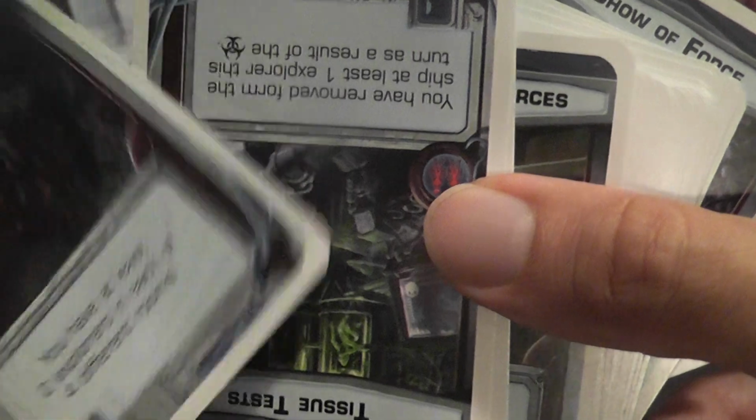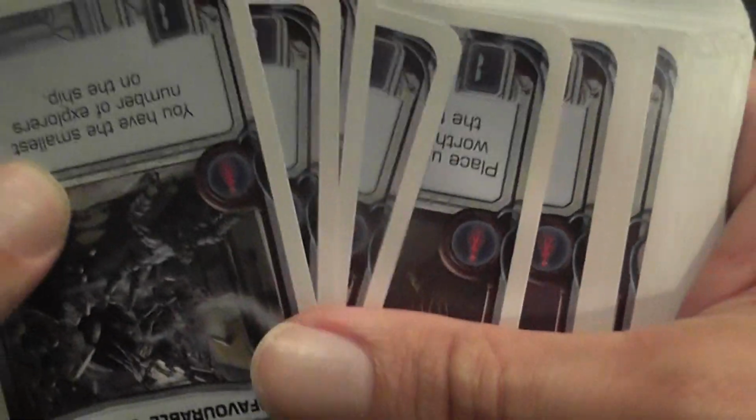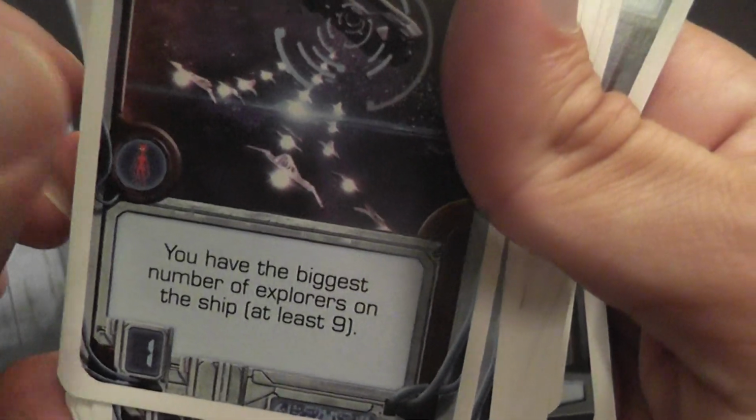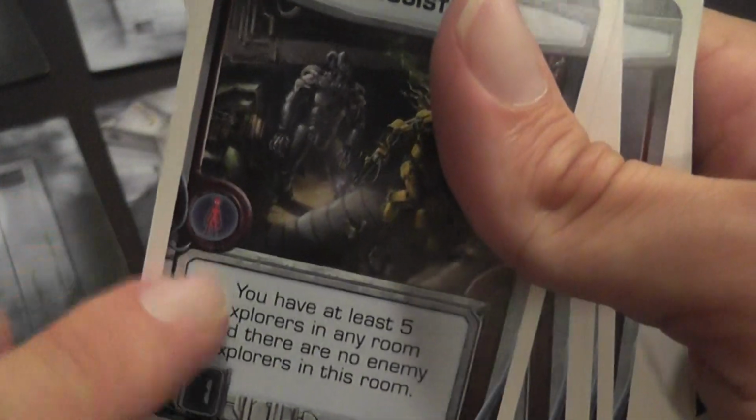You control 3 rooms adjacent to each other, etc, etc. It's this kind of stuff. You control rooms, so you have at least a certain number, you outnumber the player here and there. You have the smallest number of explorers on the ship, the biggest number, at least 7 explorers on your race card. That is the one that I showed you earlier, and so on and so forth.